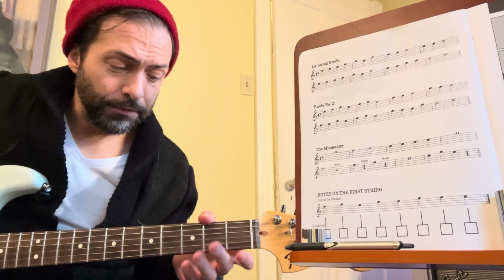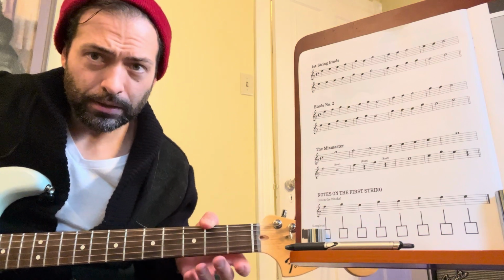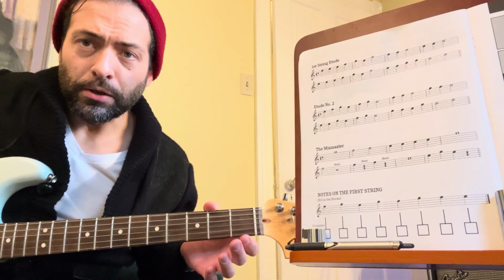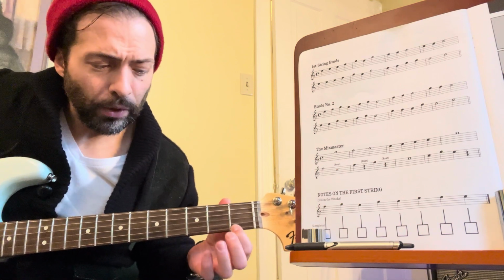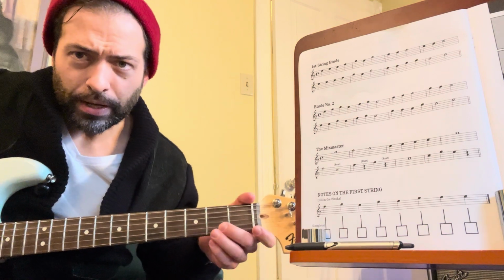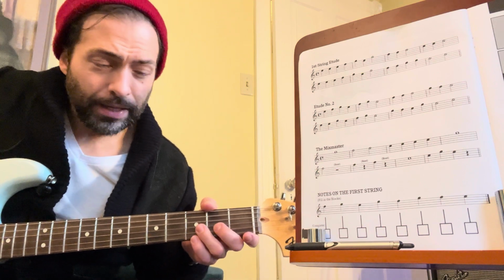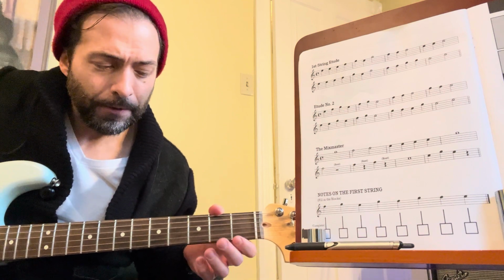Second, get comfortable with your hand, preferably behind the second fret is what I do, is where you keep your thumb. So basically you want to be able to just put your first finger down and it lands on the first fret. Where you put it is right behind the fret. So if your thumb is way up here, it's going to land here and your third finger is going to land in a bad spot. So I'd say keep it as much as you can to the second fret in the middle here.